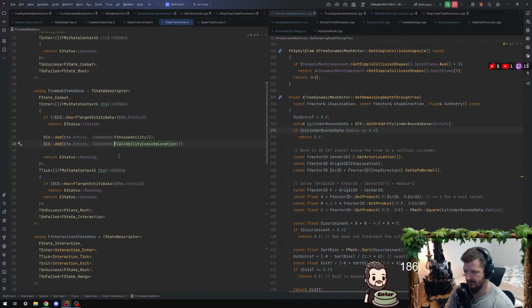And now my state tree runs in a couple hundred microseconds. So I run the state tree every frame now because it does, A, so little, and B, it doesn't really have any heap allocation, so iterating over it is very fast. And all the logic it does is just checking for different entity components. So that's a little bit cache incoherent, but it's a lot better than the Unreal Engine state tree. So suffice to say, I got rid of the necessity for outer parallelism, like what you're talking about, where you want to run something across potentially multiple frames on a background thread. I ran into the same issue.